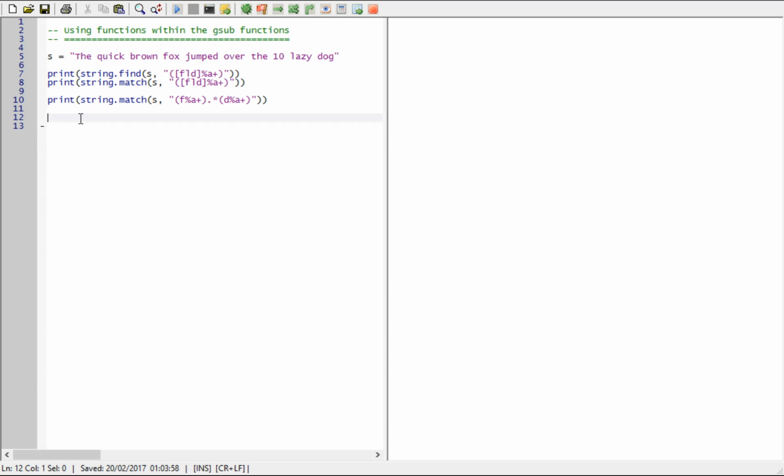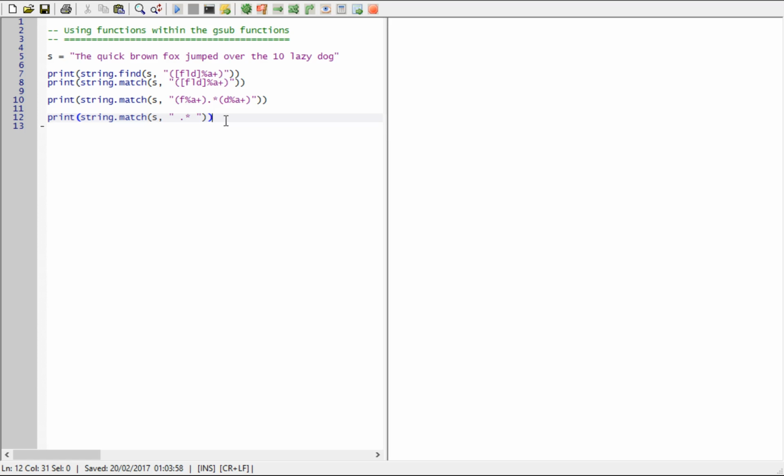So just explaining this a bit further and explaining the minus modifier. If I have my string match with my input string, and a pattern that is a space followed by any character at all, zero or more of any character, followed by a second space, that has to basically match anything between two spaces.